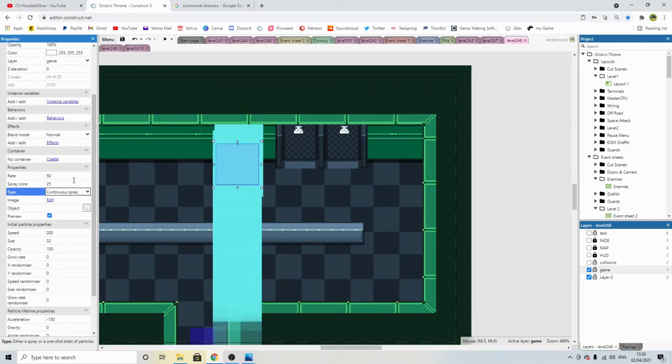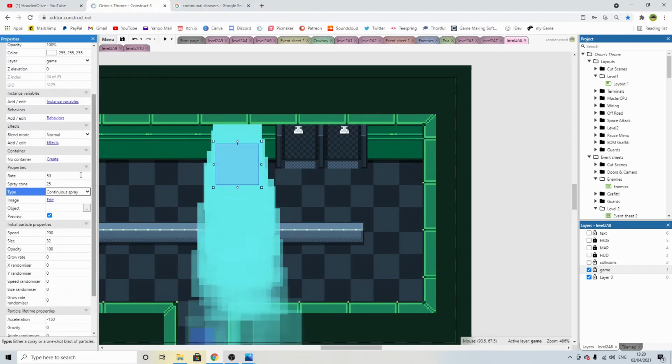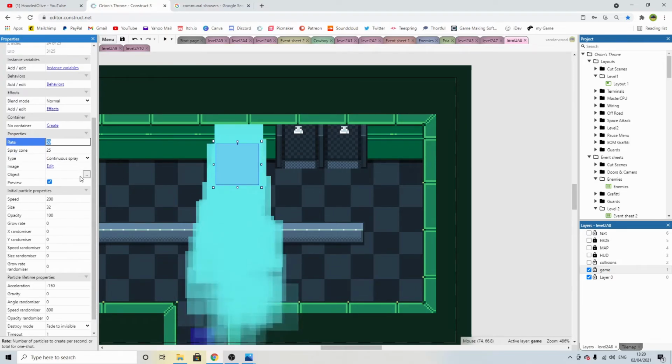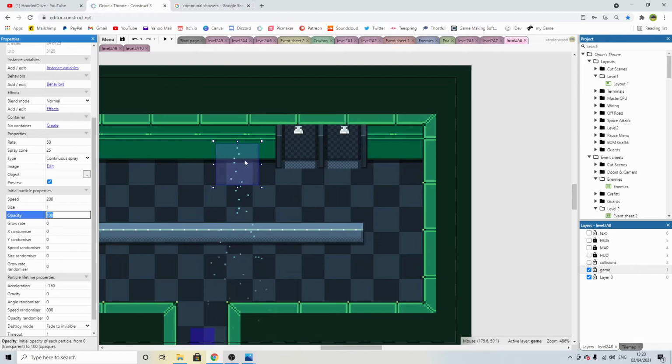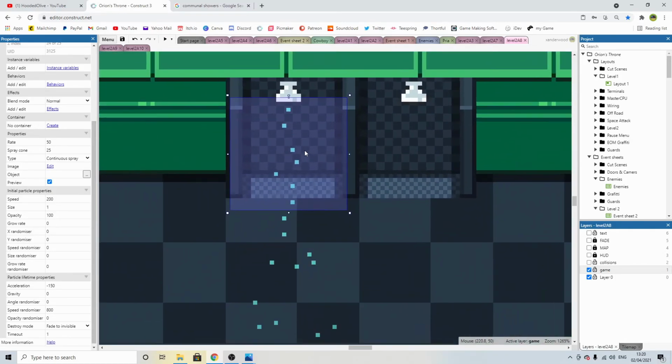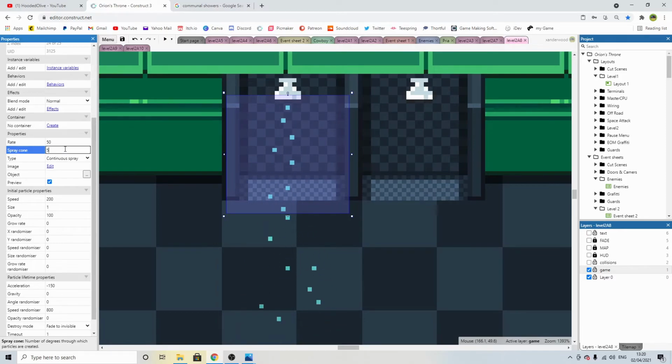I think maybe 25. Pretty good. Rate is probably about right, but the reason it looks so blocky is because the size is too big. Let's make it 1, which is exactly what the pixels were. So now already you can see, if I put it in position, it's already looking a lot better. But I think I need the spray cone to be bigger.